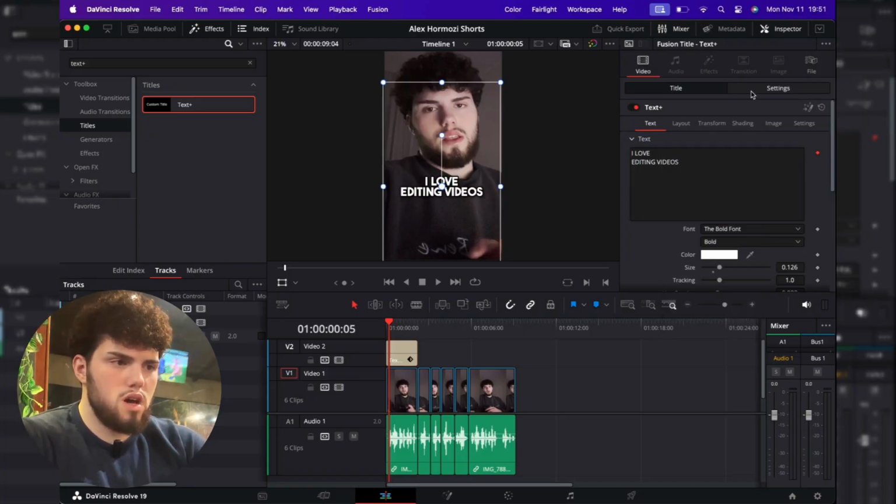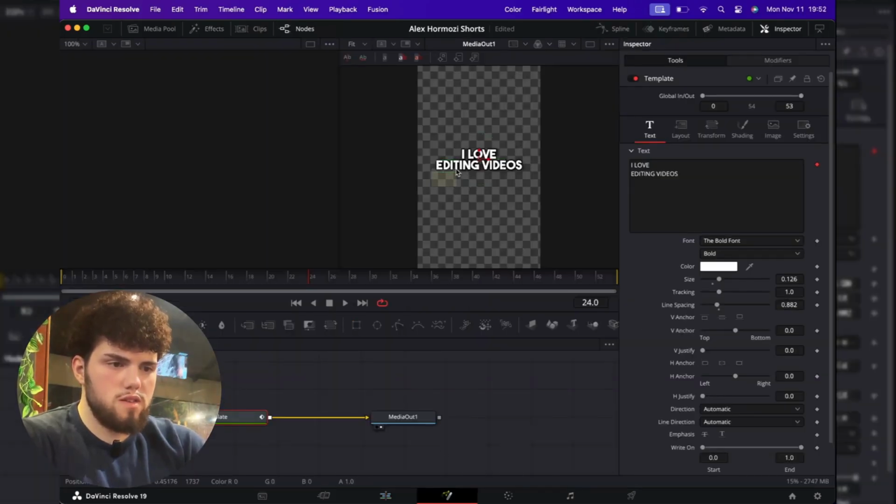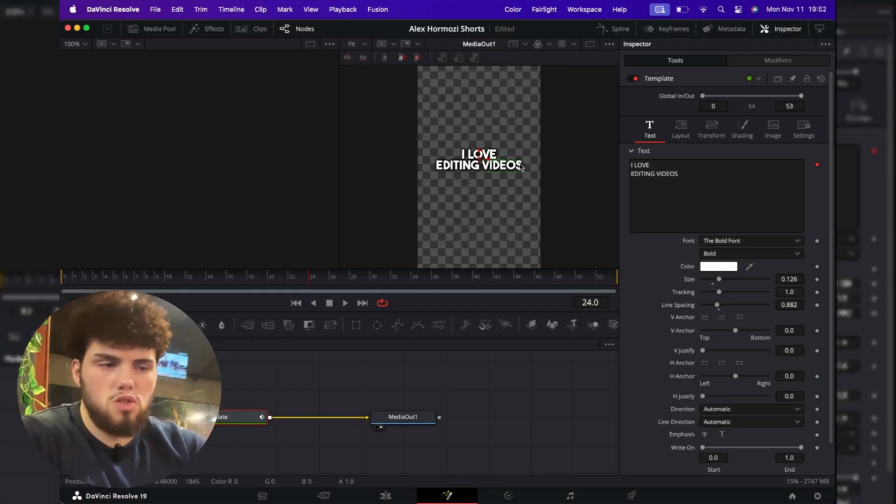So what we can do now is first of all place our playhead on the text, then go to the Fusion page. And now we can just select, for an example, the word videos. There is a rule. When you color the text, you want to place red on something negative, green on something positive, and yellow on something neutral.